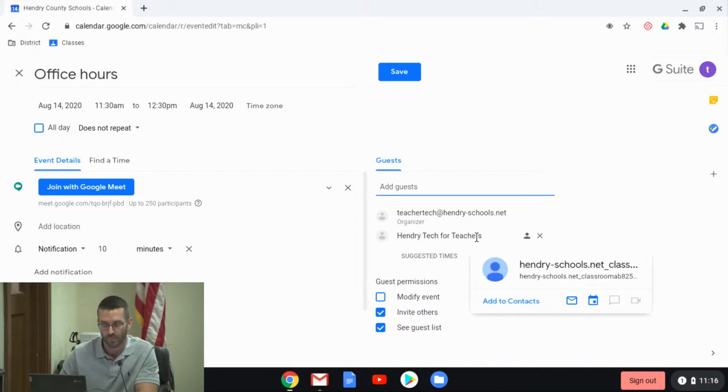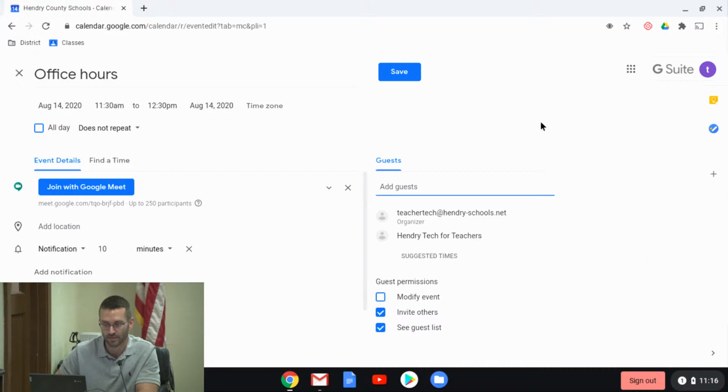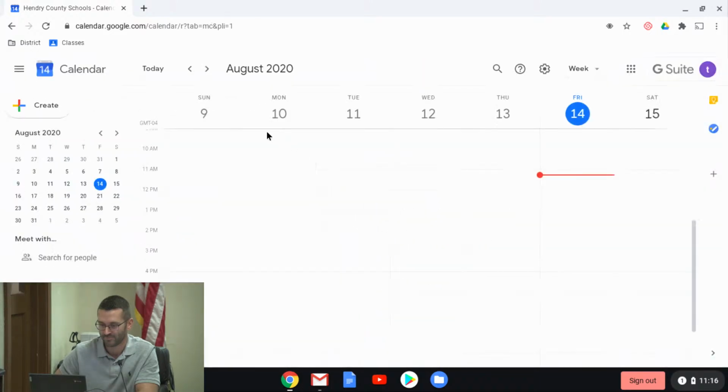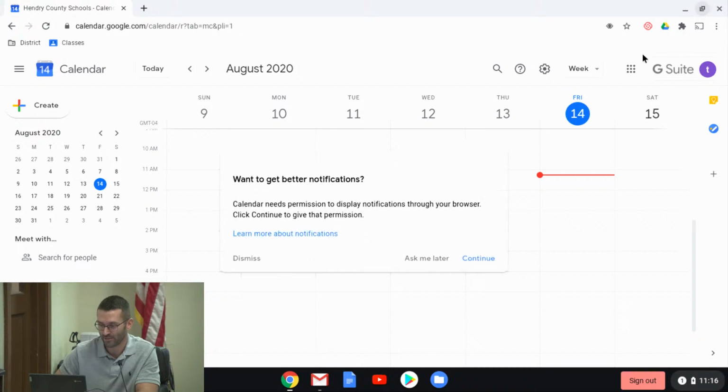So now, when I click Save, it's going to email this link with the join information to every student I have in this Google Classroom. So that's how you get to Google Meet from your calendar.